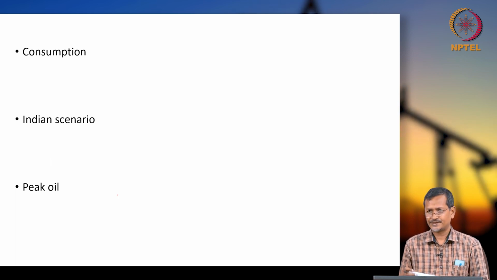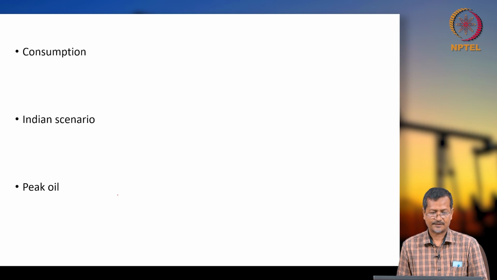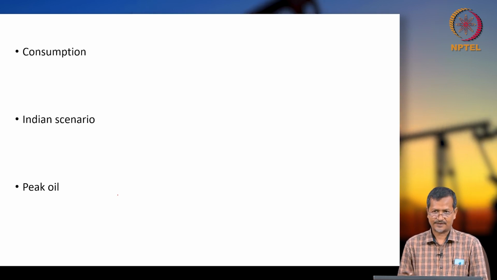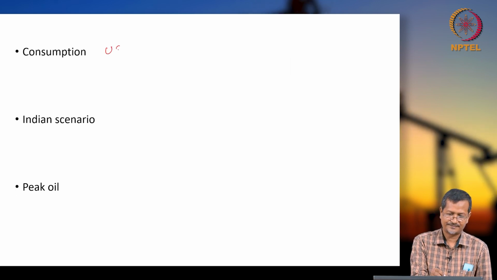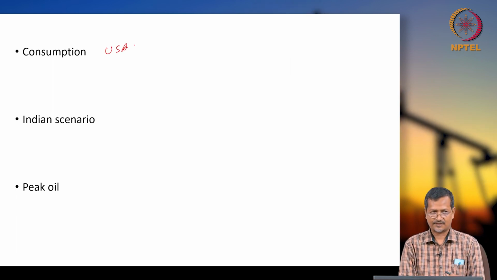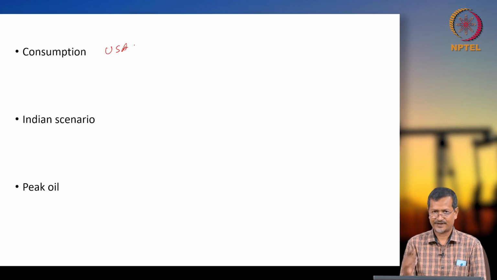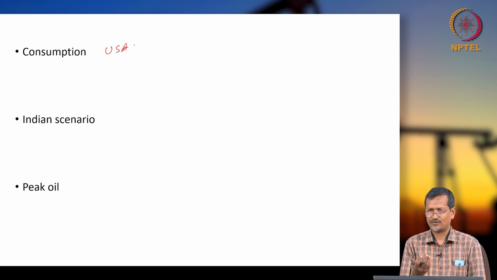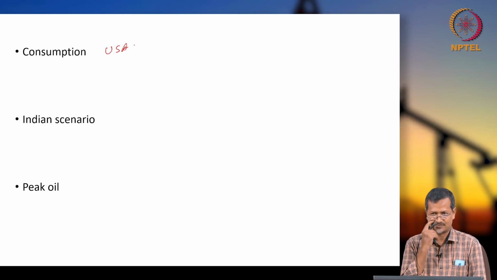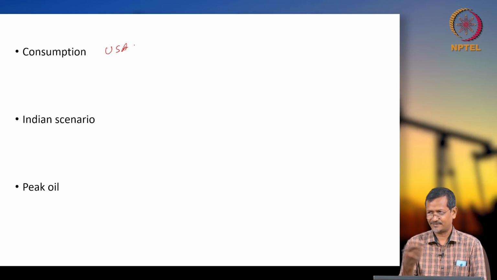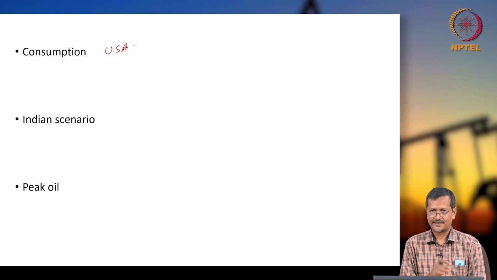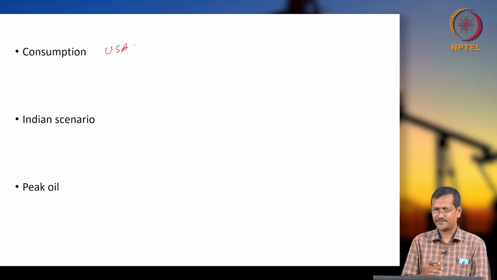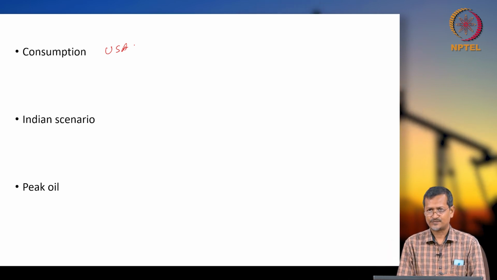If you see a simple consumption pattern of different countries, first the most developed country, you can say USA. USA consumes the most oil and gas. Although they also have a huge amount of oil and gas, their consumption is very huge. I think every family will have one car, like in Saudi Arabia and USA. Europe has done lots of public transport, so they also depend on cars, but they have cycling roads and use the public transport system.